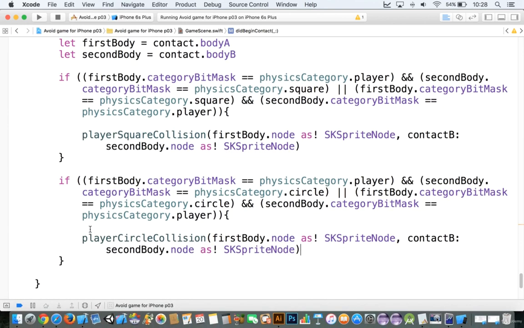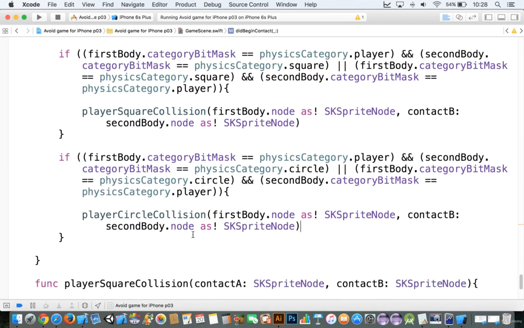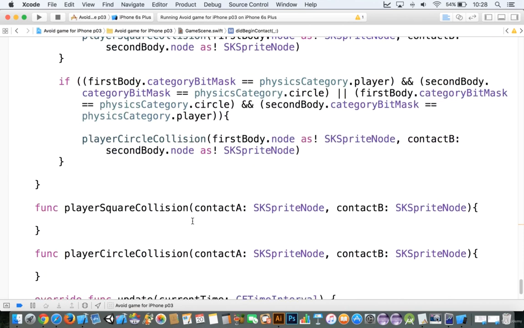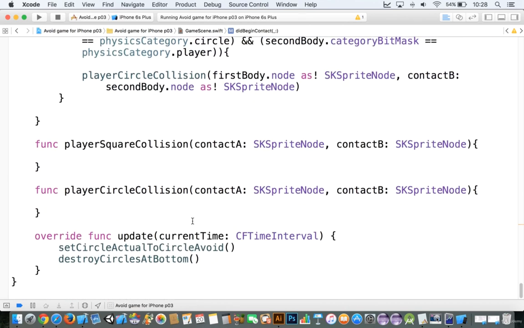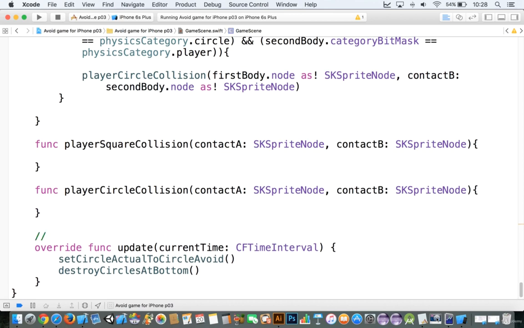And you're probably wondering, why can't I just copy and paste that? For whatever reason, I've tried to copy and paste that, but sometimes it just doesn't work. So it's best to rewrite that out. I'm not sure why it doesn't do that when you copy and paste it. All I know is that I tried it while making this game and it didn't work. All right, this concludes the tutorial.